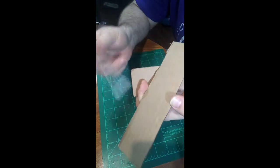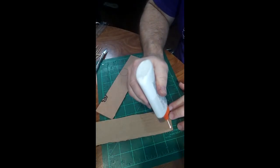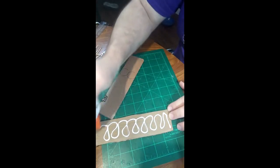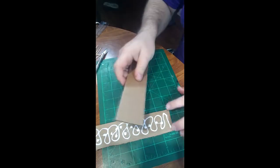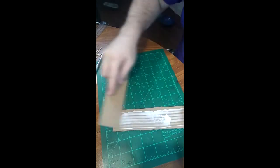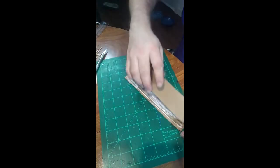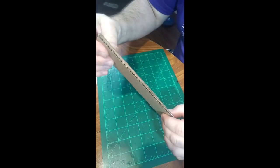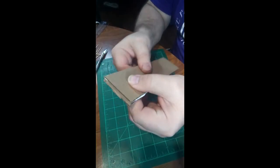Here's the piece that I cut out. Notice that the striations are going this way. And on this piece, the striations are going this way. By gluing them together, I make them really strong. So now what I do, I come in here and use my handy-dandy Elmer's glue, and just kind of paint it on. And then we'll just slide these two together — get it all lined up.